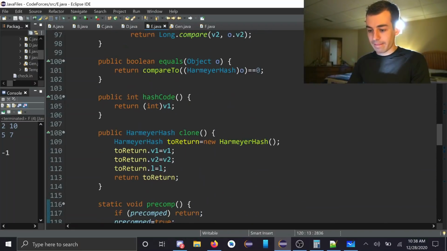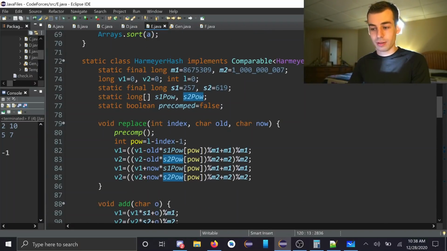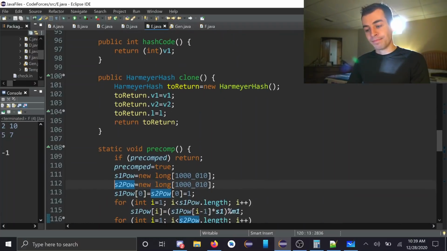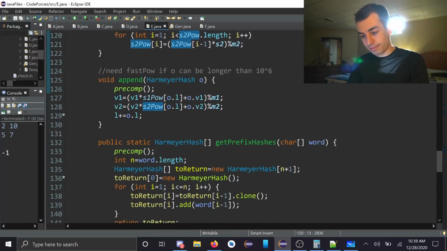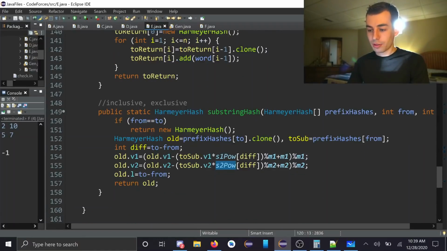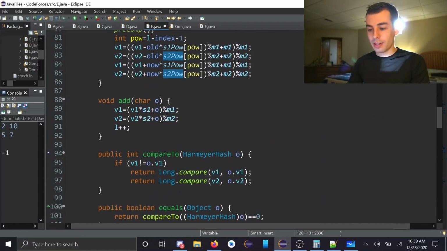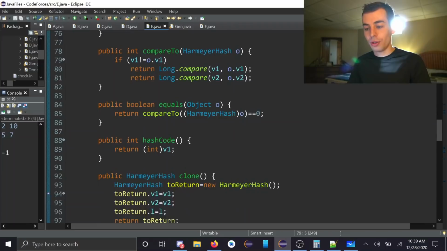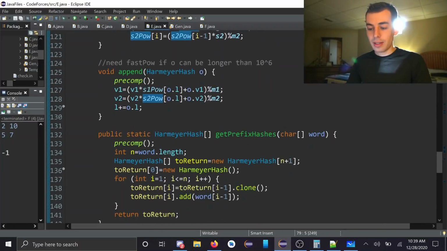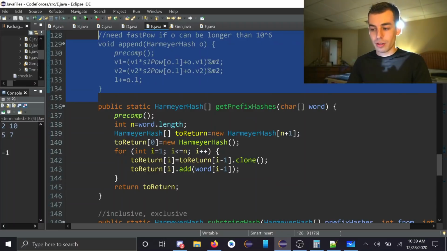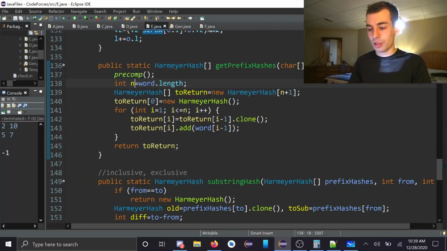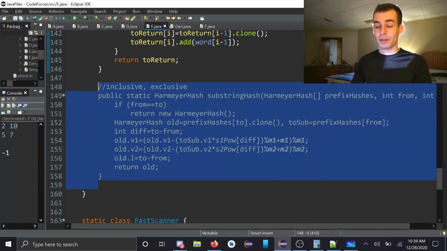So in particular, I have this. This is my hash code. You can just stop and pause here if you need to. I'll just go through it. I'm not going to explain how this all works because that would take a while. But the idea is there are a bunch of things you can do. You can add a character to the hash. You can replace some character with some other character. And you can append two hashes. I didn't actually use this, but you can do that. You can also get the prefix hashes, so the hash of each prefix. This is just a convenience method. You can also get the substring hash. So if you have some substring, you want to get the hash of that substring in order 1 time, you can do that here.